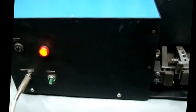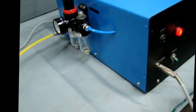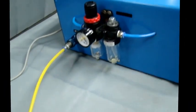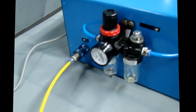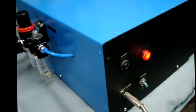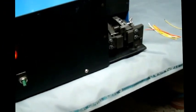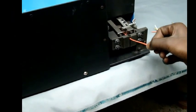It's an electro-pneumatic machine with all air controls here to set the pressure. You've got a lubricator to lubricate the air. There's an air inlet. To strip, I have to place the wire and operate the machine through a foot pedal.